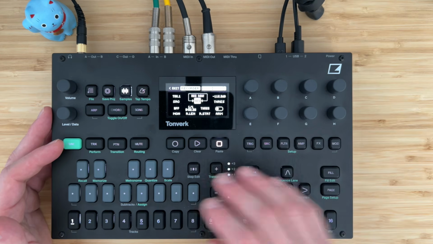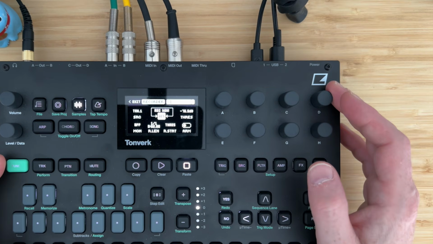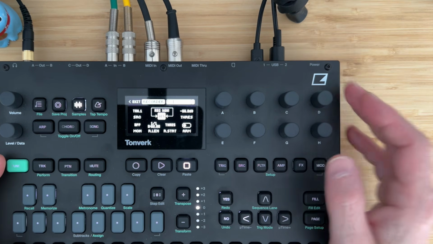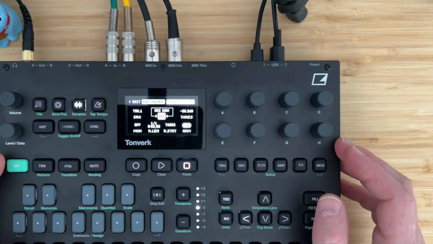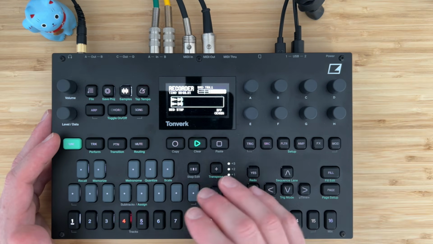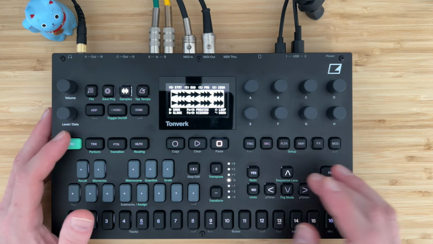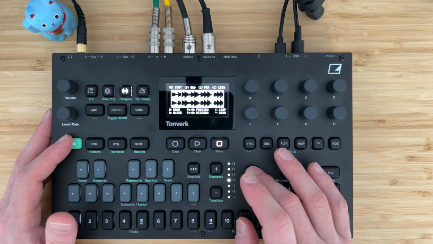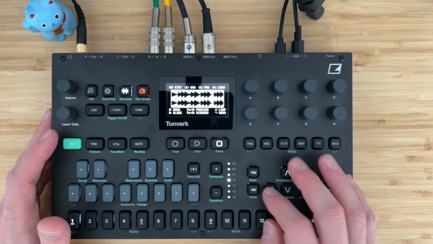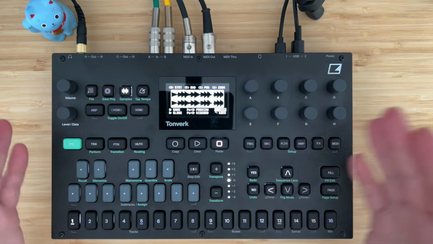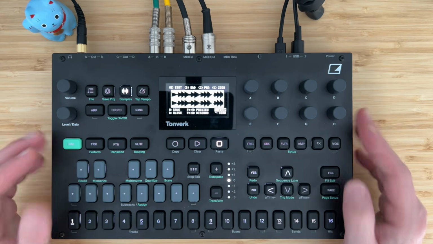Adjust our threshold a little bit here, and we'll arm that now, and there we go. We can loop this actually. So we've captured the audio coming in from Digitone.